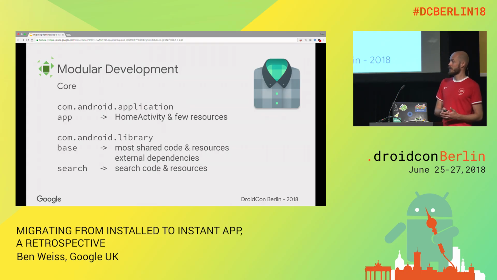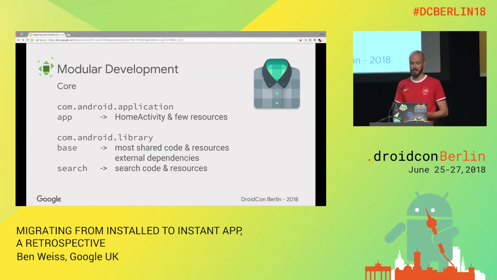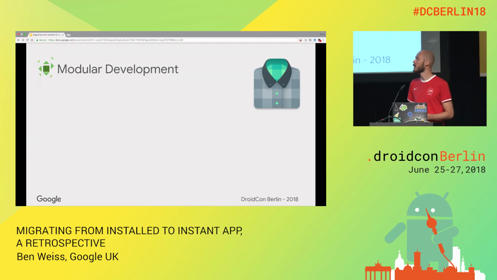And there's search. Firstly, I had search in a dynamic feature module, but since search is one of those things that is transparently overlaid over the home activity, and there's a transition going on between that, we couldn't completely unbundle it. And because of that, we just put it into a library for now. We might completely unbundle it into a dynamic feature module, but currently that didn't work because there's still a couple of hard dependencies, and we wanted to get the first bits of the modularization out of the door as quickly as possible. So library plugins are always a good choice if you can't fully unbundle everything and you want to have dependencies that are included into a bigger APK later on.